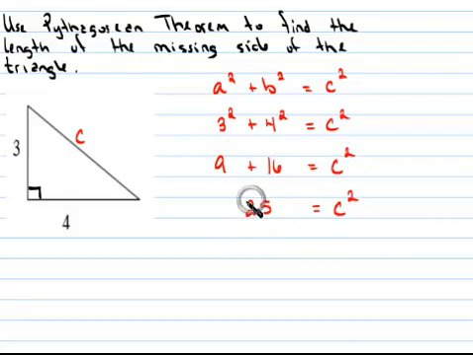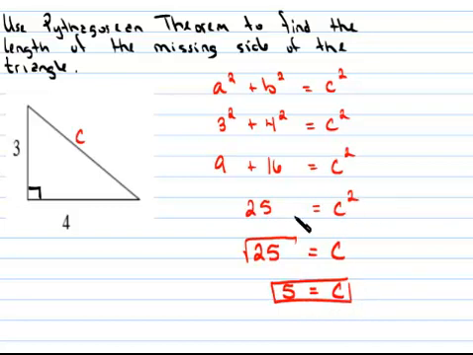What we typically do at this last step to get the answer, if C squared has to be 25, then hopefully it makes sense to you that C itself would be the square root of 25. The value C will be whatever the square root of 25 is, which in this case is 5. So if C squared is 25, then C has to be whatever number squared gives you 25, which is the square root of 25. In this case, it's 5. So whatever the units were, if this was 3 inches and 4 inches, this would be 5 inches.